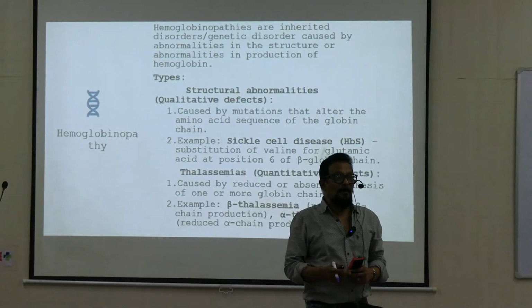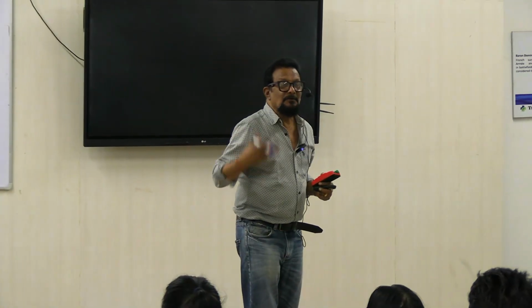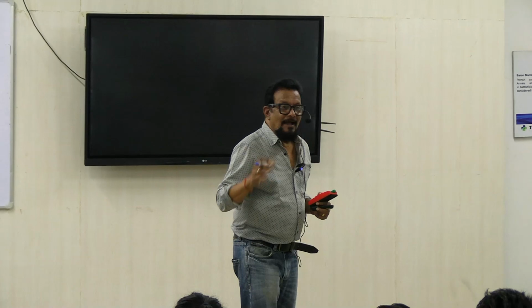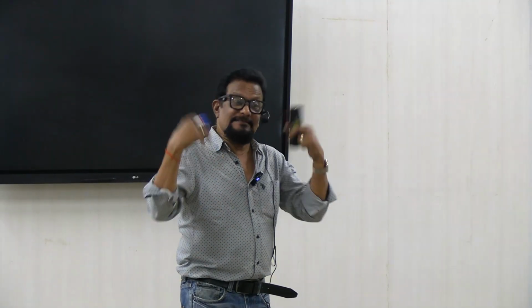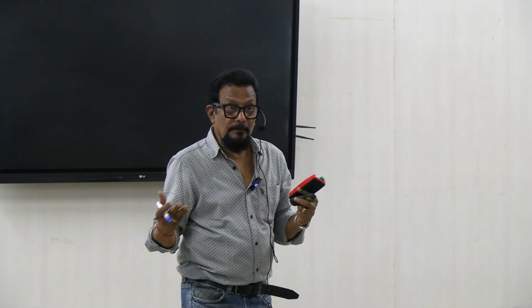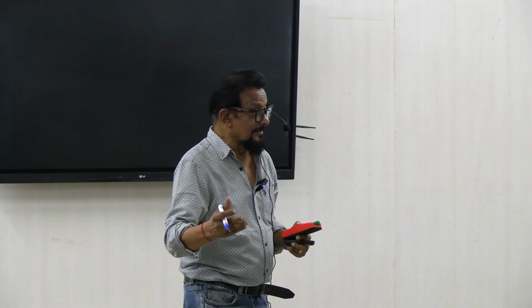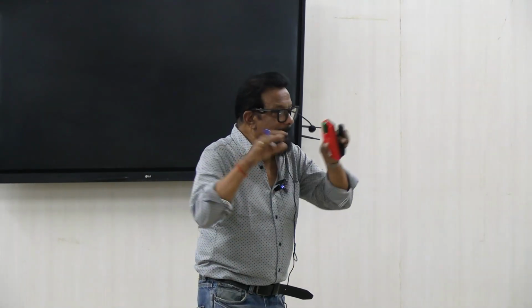In thalassemia, remember, what happens in thalassemia? Everybody knows that. There is a defect in the globin chain. Either there is a lesser number of globin chains or no globin chain, either alpha absent or less in quantity. Beta is okay. And in some cases there is no beta globin chain, or there is a reduced quantity of beta chains. So either there is absence or reduction.